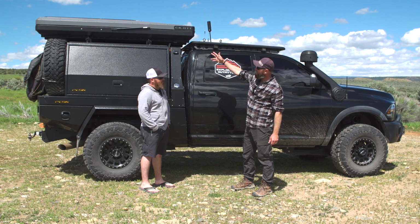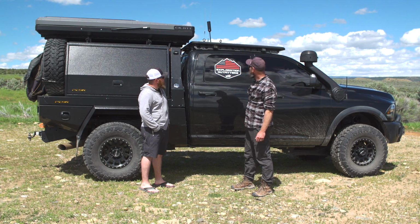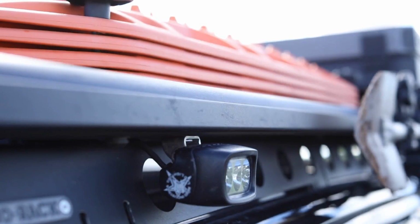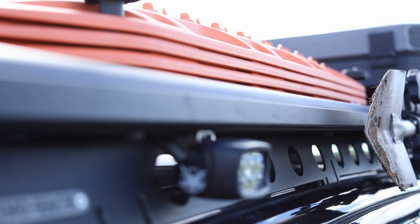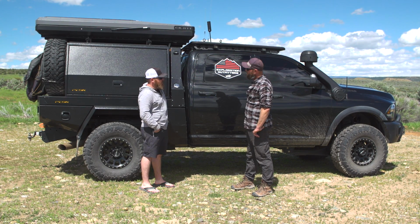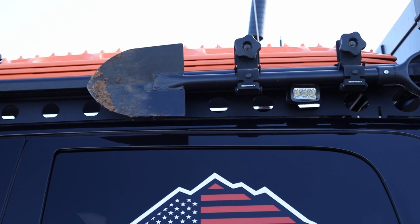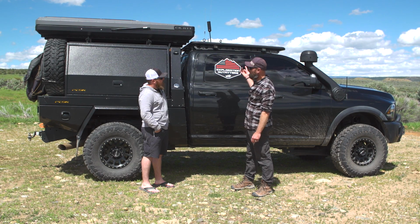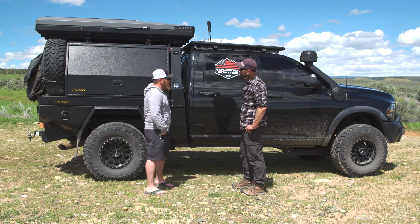Roof rack and rooftop tent? Yeah. We'll start with the rack. So that's a common rack you'd use on a Ram, I take it? Yeah, so that was actually the prototype for Rhino-Rack for the Ram. So they've got their Backbone system, as they call it over here, so the mounting point, and then just a normal Pioneer tray. But they sent it to us to test fit, make sure it all worked, and then it's been on there now for about a year. Works real good. Okay. So it's the first one with it. No one else has it yet? No, they have them out now, but at the time it was the first one with it.